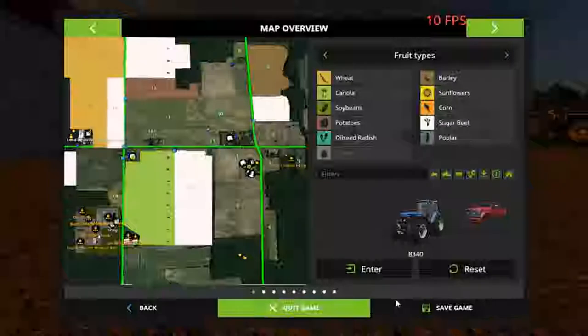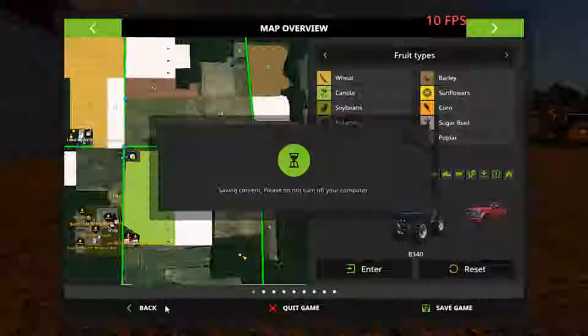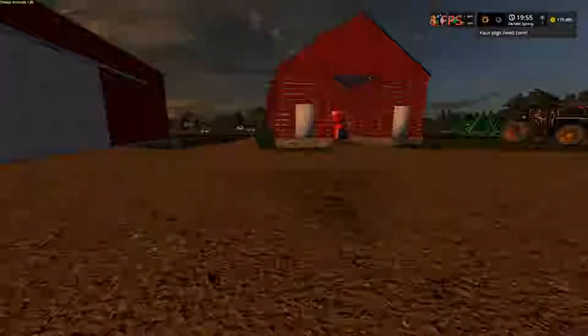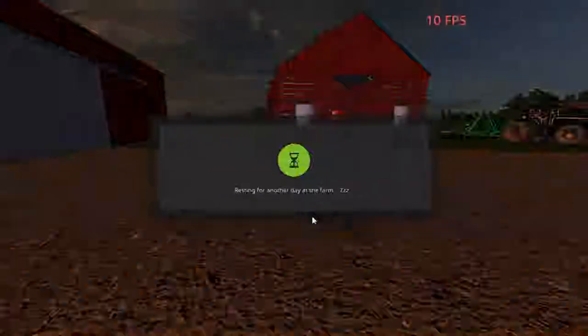So I'm going to save this game real quick just in case. I've been having some loading issues. I know it's a mod effect. Come on. See, it shouldn't take that long to save it. Okay, there we go. Anyway, I'm fixing to skip night, so I'll probably cut this part out. Now, let's go to dawn at 6:34.